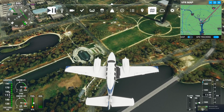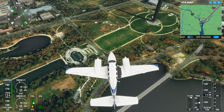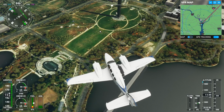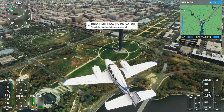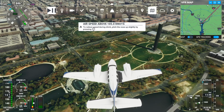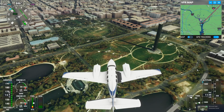This is the World War II memorial. That's pretty new. Very beautiful. Highly recommend it. I know the Vietnam and Korean memorials are around here as well. I can't remember exactly, especially from the satellite imagery. That's just so funny to me. I gotta get rid of that crap and get one more picture of that. That's just too funny.